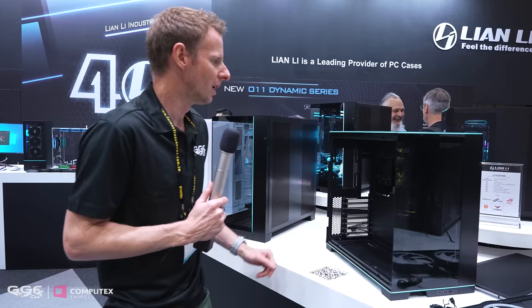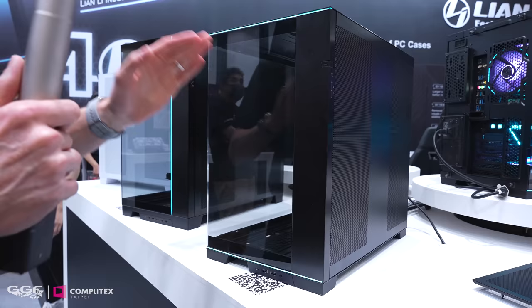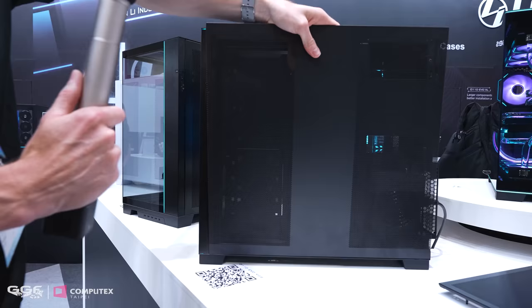And then around the back, we take a look. They've also kept the three spots for the front IO. You can put it at the front, the side, and also at the rear, depending on if your case is on the left side or the right side. And all these panels clip in and out very nicely, just straight off like that.